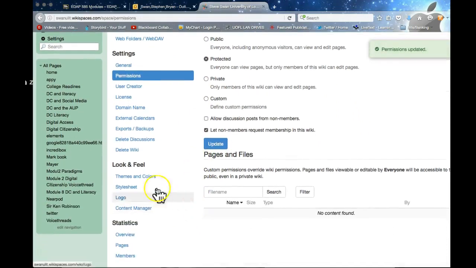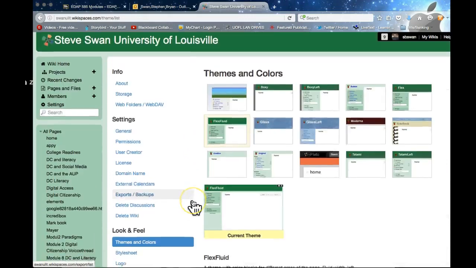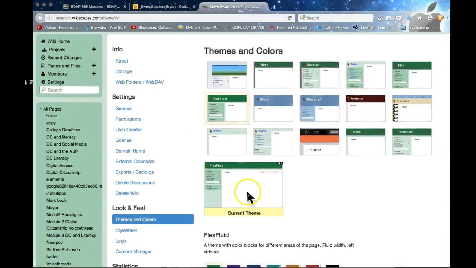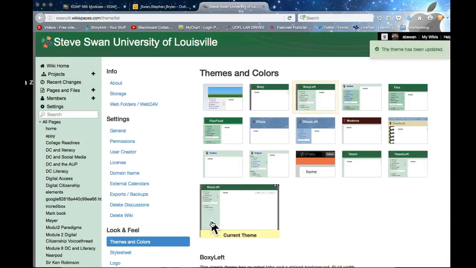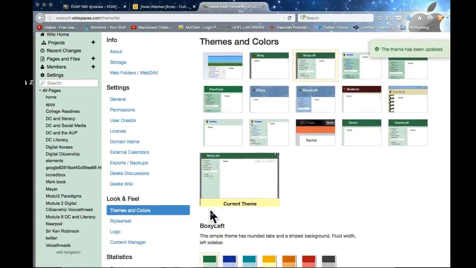And then the last thing we looked at was themes and colors. This is where you can go in and you can decide how you want your wiki to look. You can change that look very simply, and then you can apply it. And that's all there is to it.